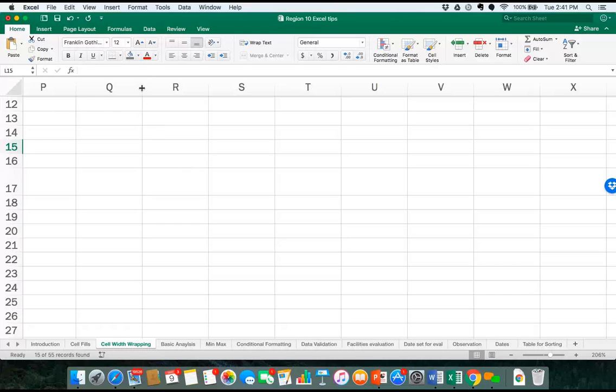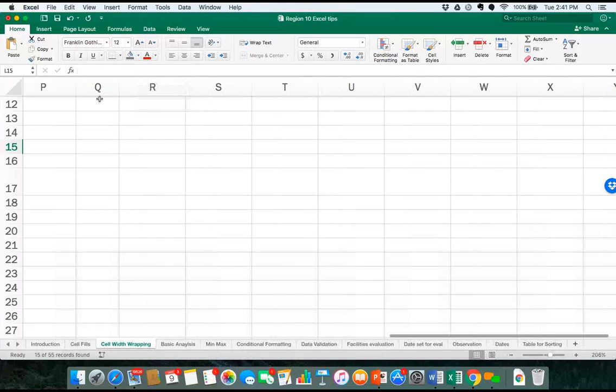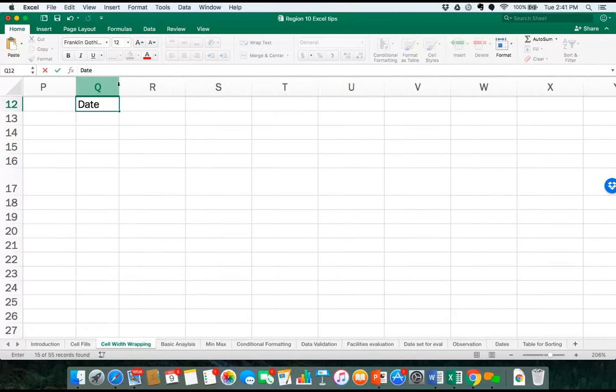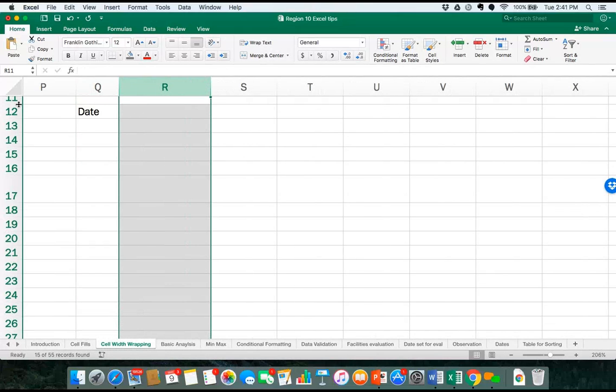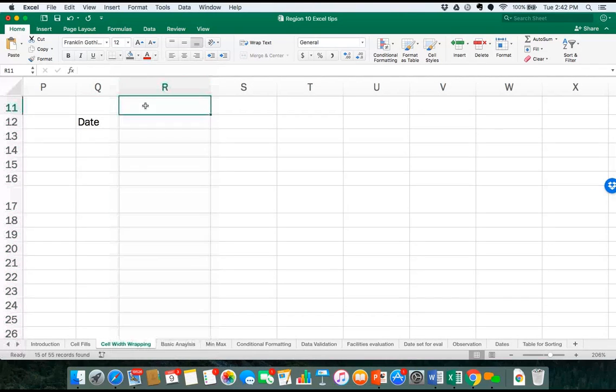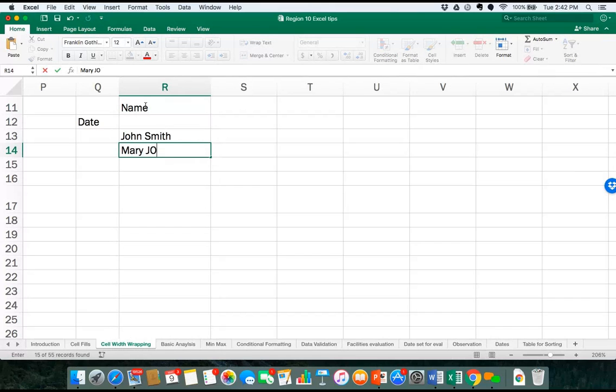So one of the things I'm constantly working with is trying to get my widths just what I need. If it's a date, I'm just going to squeeze it in so it's just the size of the date. And here's what really frustrates me in sometimes doing that stuff, which is when I get names. So let's say I've got John Smith. I've got Mary Jones. And then I got the one that really I can't stand, Mary Jones Smith. The hyphenated name, or the extremely long name.